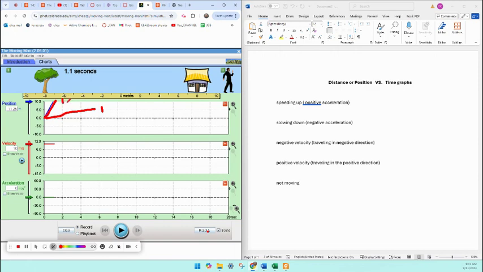when this is at 10, you'll notice the steepness of the slope is dramatically steeper when it's at 10. So what that tells us is the higher velocity is, the bigger that number, the steeper that slope is. We would actually see the same thing if we had a negative velocity in the opposite direction. Let's just change this to, say, negative 10, and we could press play. We're going to see essentially the same steepness, just in the negative direction.